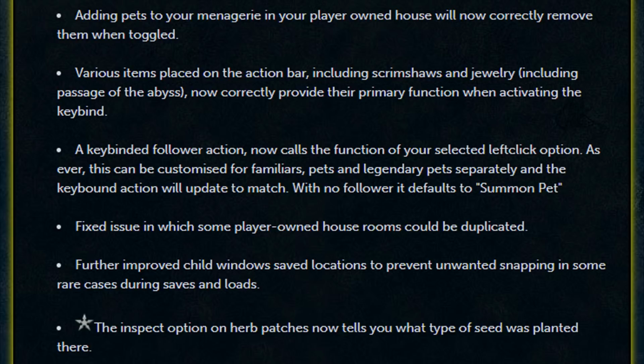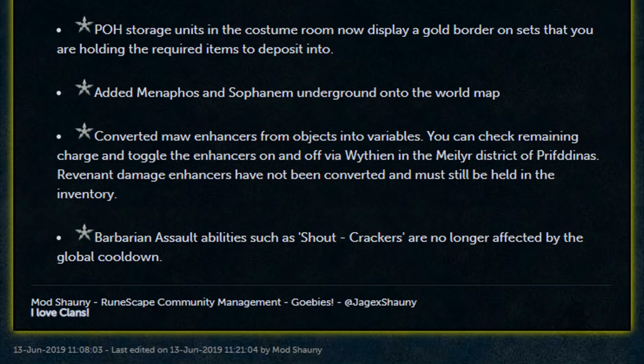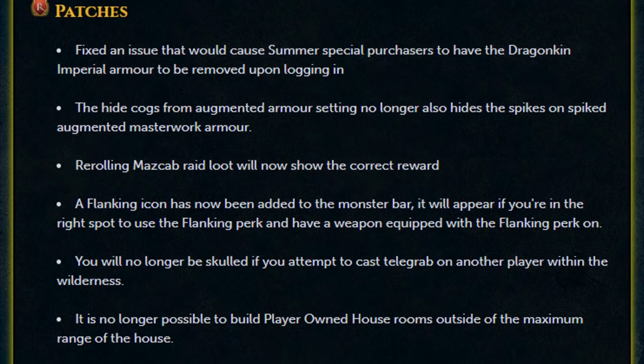The inspection option on herb patches now tells you what type of seed was planted there. Player-owned house storage units in the costume room now display a gold border on sets that you are holding the required items to deposit into. Added Menaphos and Sophonim Underground onto the world map. And finally, the barbarian abilities such as Shout Crackers are no longer affected by the global cooldown. That is it for your patch notes.